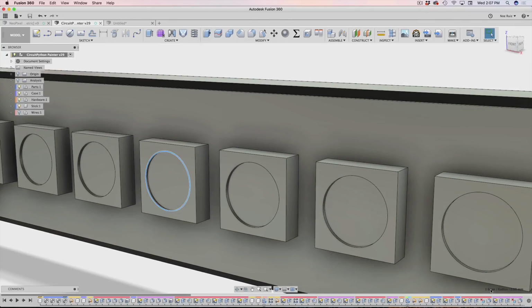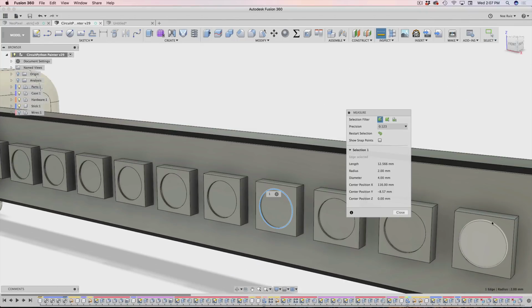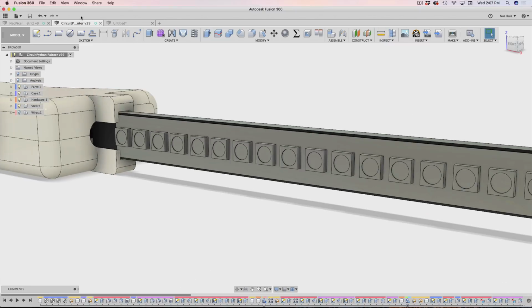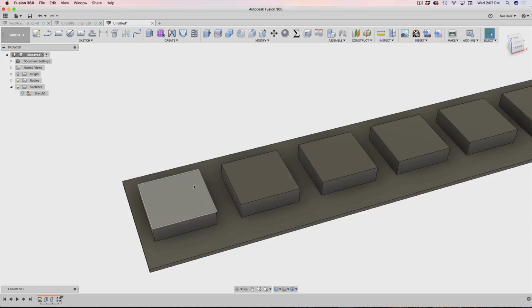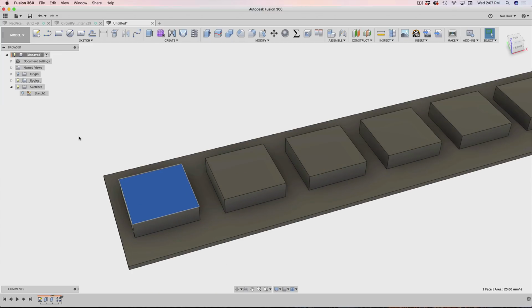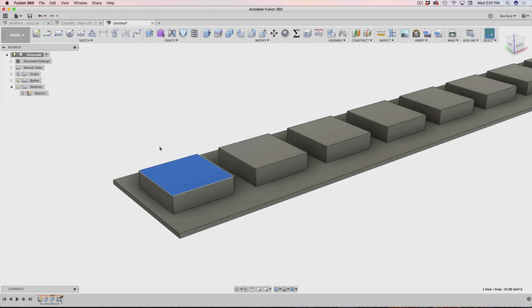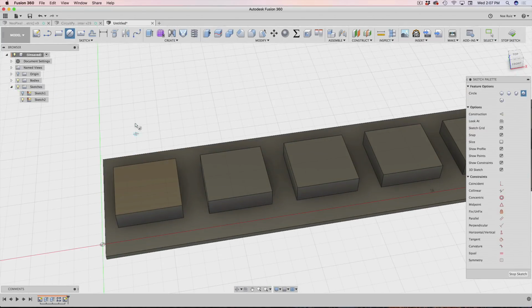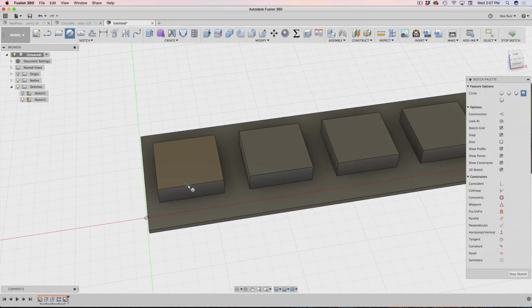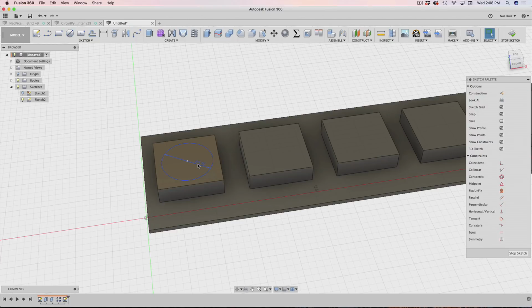Let me get the dimension. What is it? 2 radius. That's what, 4 diameter, 4mm diameter. So the way I did it is pretty similar. I actually just grabbed one of these guys, selected the surface, and then projected that surface into its own sketch with the letter P, it's the hotkey. And now I can use my circle tool, letter C, find the midpoint here and there. 4mm is what I want.